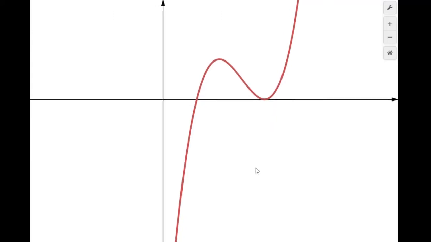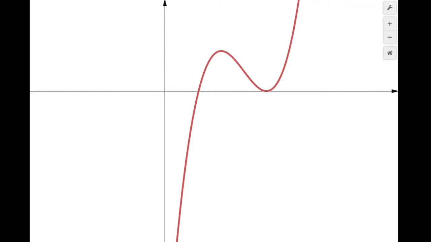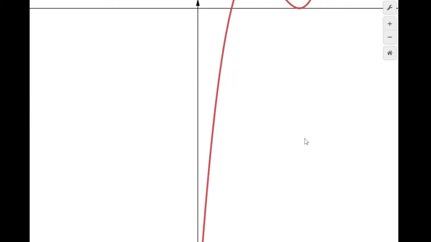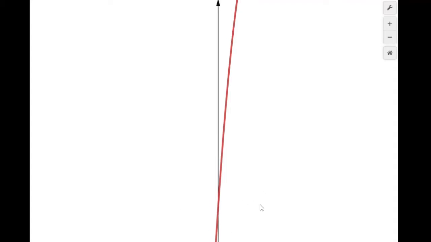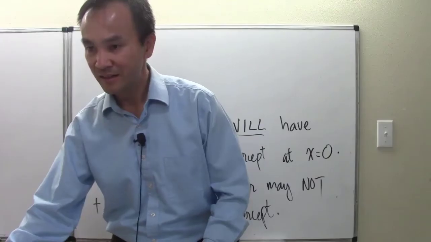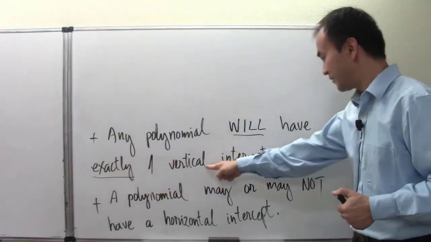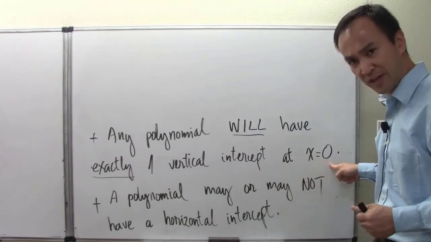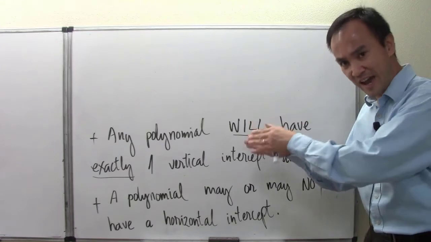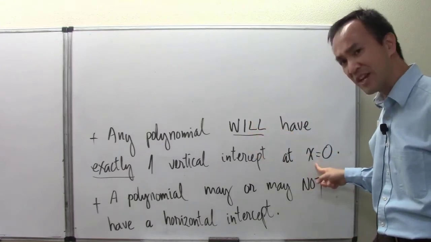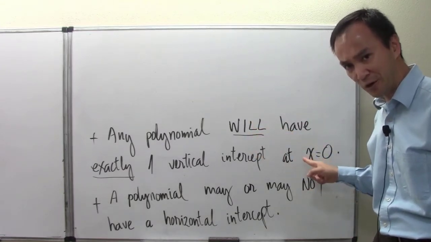Now with the graph of our polynomial f of x equals x cubed minus 7x squared plus 15x minus 9, let's now find the vertical intercept, because we know for sure it will always have exactly one. And we know one solid technique to get that. The vertical intercept is always at x equals 0. I'm saying x equals 0 simply because our function was using x as the input. So when the input equals 0, we're going to easily find the vertical intercept.